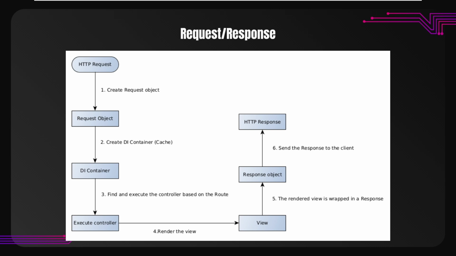Is it just a JSON? Is it a real HTML file? Is it a template that needs to be parsed? It's rendering a view. After that, the view is rendered in a response object, and then that response object will have a send method or some sort, and that will then send the response back to the client.